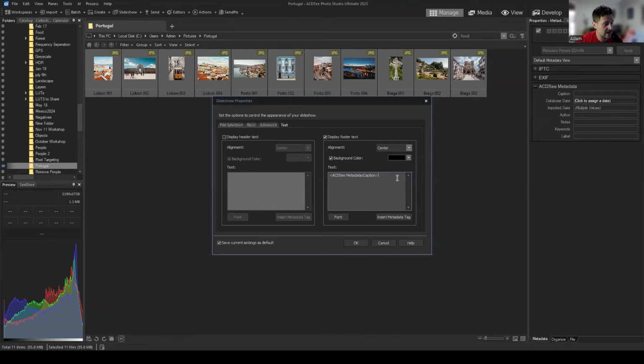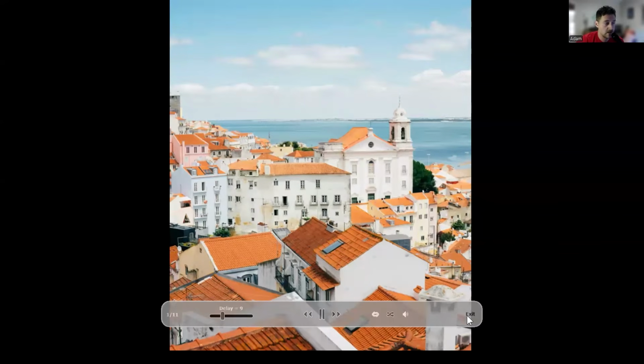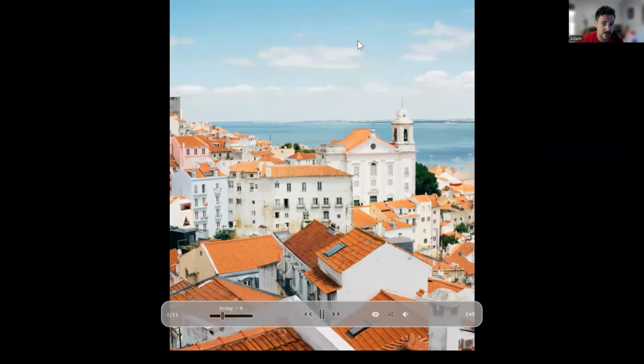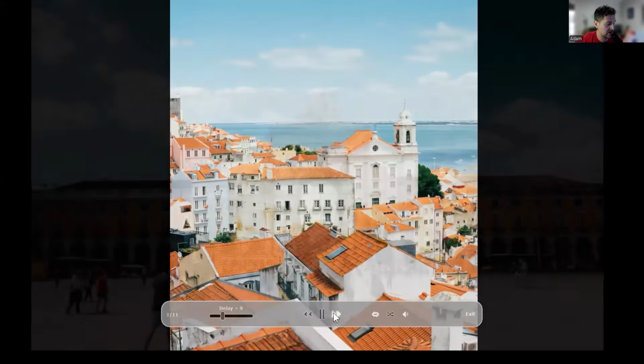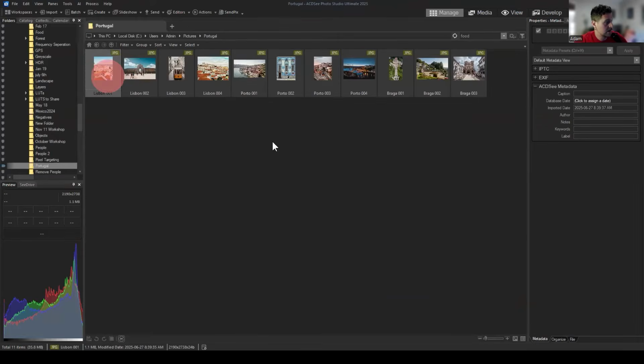Okay. And with that, I'm going to click OK because I need to create that caption. Right now, I don't have a caption in the ACDSee caption field, so when I flicker through these slideshow files, nothing is presented to me yet. So what we're going to do is add a caption on every single one of these images. So if I take my image here and I select it, and I navigate to the Properties menu, specifically the Metadata tab within the Properties menu here, and I click on ACDSee metadata, there's this field here that's titled caption. And this is the field that we're going to be engaging with and is what's going to be displayed on the image when we fill it out.